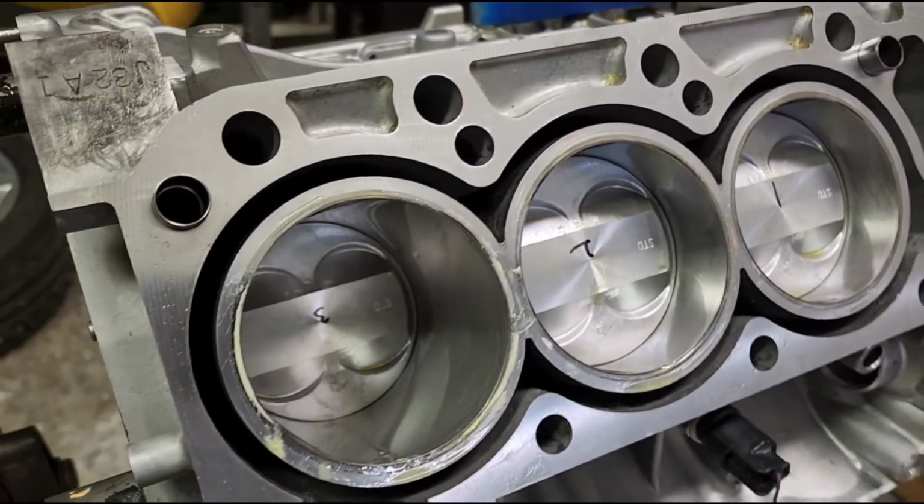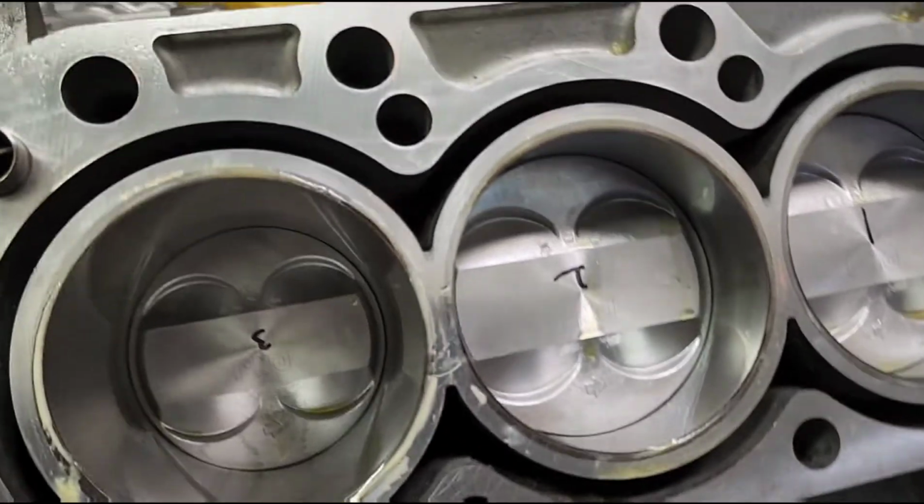So I've got the first 3 in the hole. Everything went in smooth as butter. I'm excited.